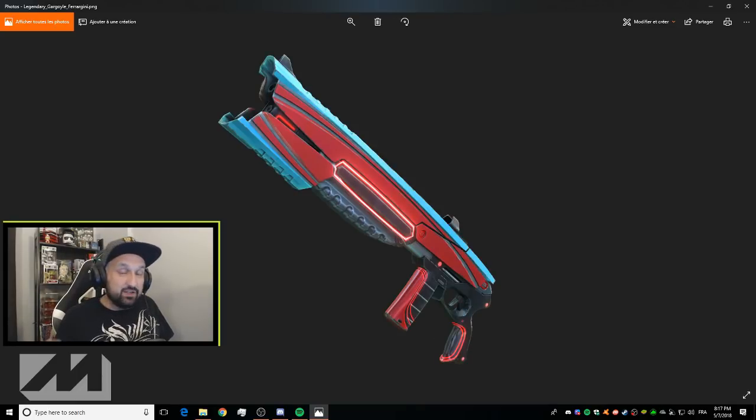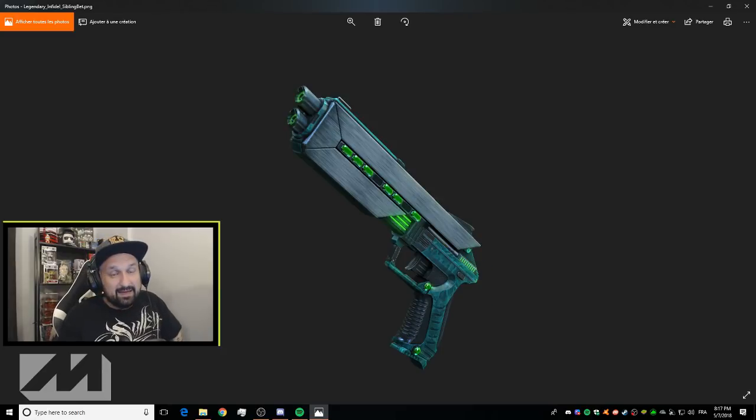Next up is a shotgun. There is one legendary shotgun in the game, the Ferragini, and it drops in Silver Arena. This one right here, you guys probably already know what that is. It is the Mother's Promise pistol. It drops in Voltaic Fist, like the LMG or the machine gun we saw earlier.